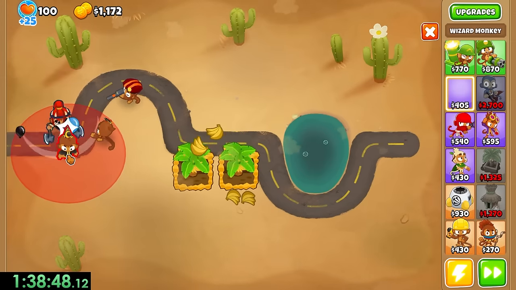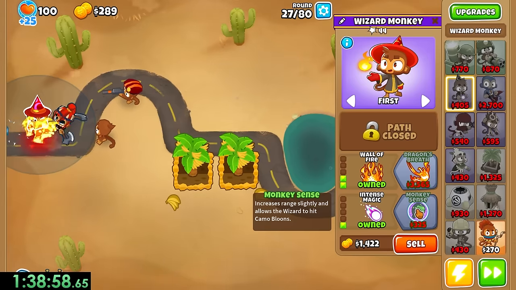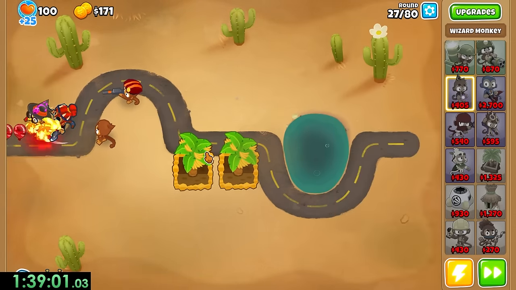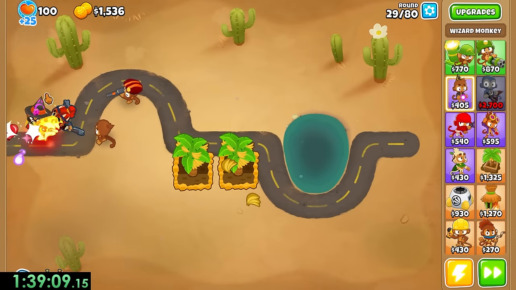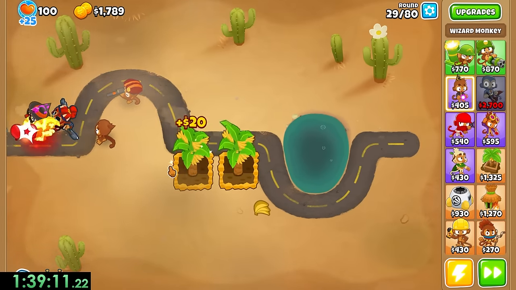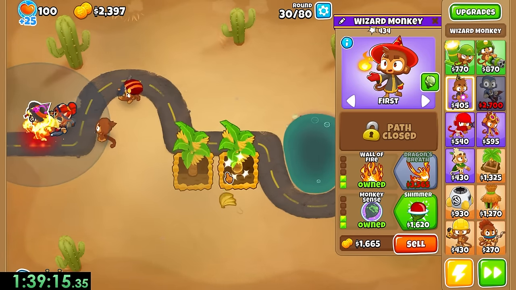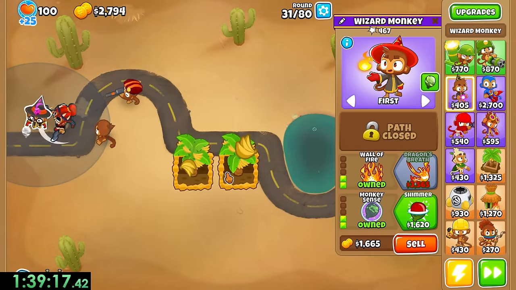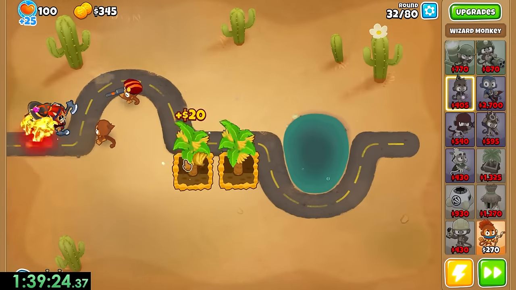So I think it would be a solid idea to get a wizard because the wizard's just a good tower. Now, of course, the wizard does not like to actually pop purple balloons or, you know, lead in general because it'll just pull up the fire at the last second. But I think we can work with what we got. I would like to get Dragon's Breath before I start upgrading to more farms. So I know usually I start farming like crazy, but if we have Dragon's Breath, we're pretty much solid until 40. Yeah, that's pretty good.